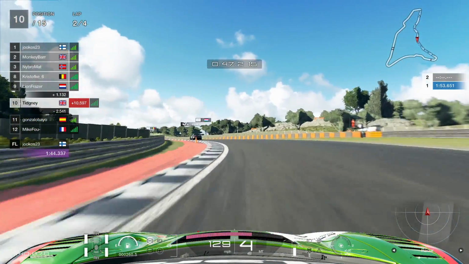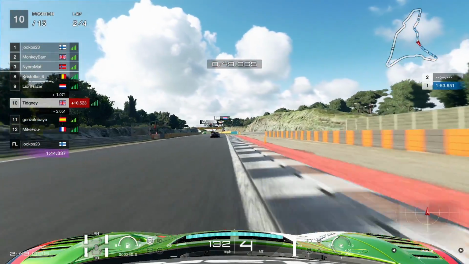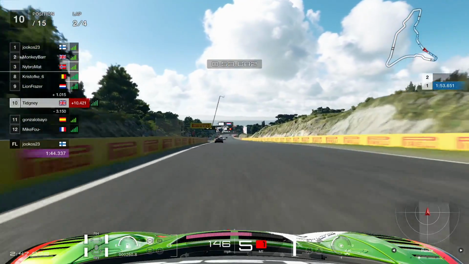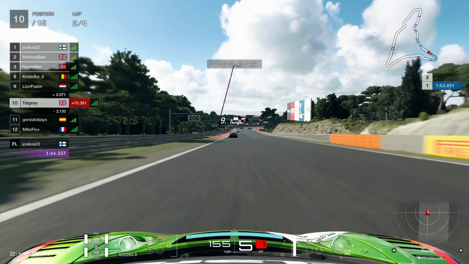And you notice I've run a little bit deep there, so I have to lift a little bit and lift again just to avoid going onto that curb. If you go onto that curb, you're risking spinning out. Just be careful of doing that. Heading down towards the sharp right-hander now.